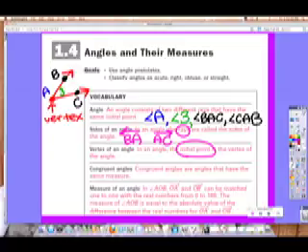Congruent angles. We talked about congruent. I told you it's going to come up. It'll keep coming up. Just remember that congruent means same measure. So if Garrison has a 90-degree angle in his hand, and over here Alec has a 90-degree angle in his hand, they have congruent angles because they are literally the exact same measure. They are congruent.